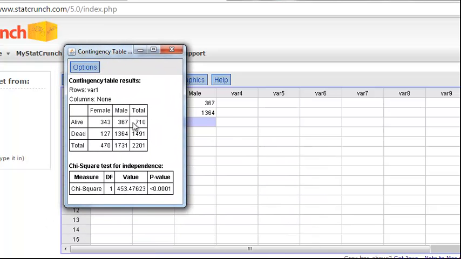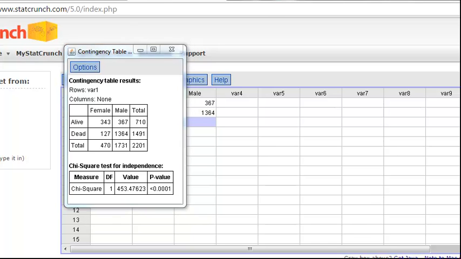So when you hit calculate, you get something like this. You're going to see the table with the original values, and then in parentheses, you'll get the expected values. And down here is the chi-square test of independence. Here's your test statistic, and you can see your p-value is less than 0.0001. So when you do it, you'll get this number in the cell, but also a different number in parentheses, and that will represent your expected.